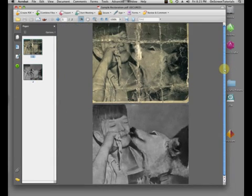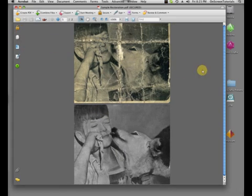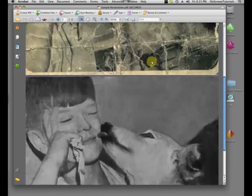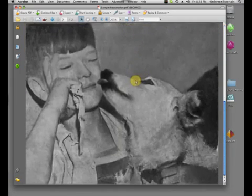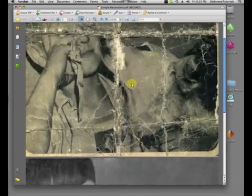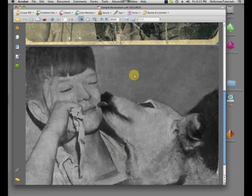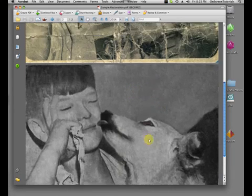I'll just zoom out. There you go. That's better. So, before and after. I just think he did such a nice job rebuilding this area. I didn't ask specifically how he did it. It does look like there is some clone stamp work involved, but it's very accurate work.